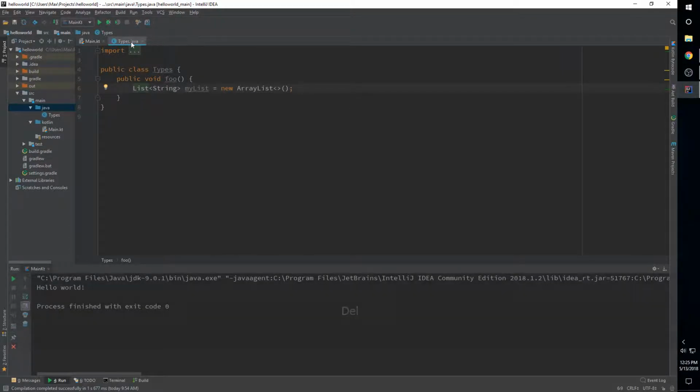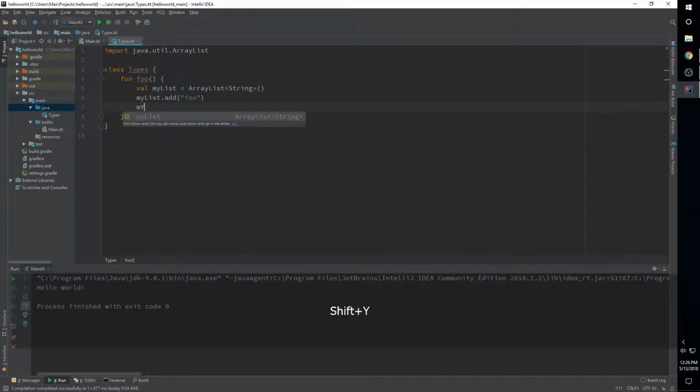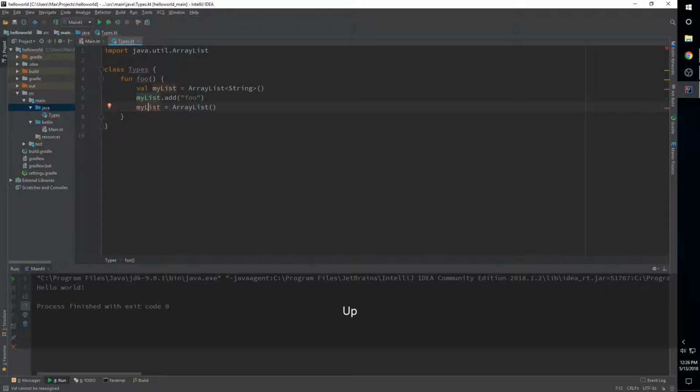Anyway, Kotlin gets around all this by just creating val. So val is exactly the same as a final variable. You can mutate the thing that it points to. You can add things to it, for example. But if you try to reassign it, then it's not going to let you do that. It's going to say val cannot be reassigned. If you really do need such a thing, you can change it to a var. But again, try to avoid doing that if you can. Like 90% of the time, you don't need var. And if you're careful, you can structure your code so you never need var, unless you're doing esoteric, performance-sensitive, whatever.